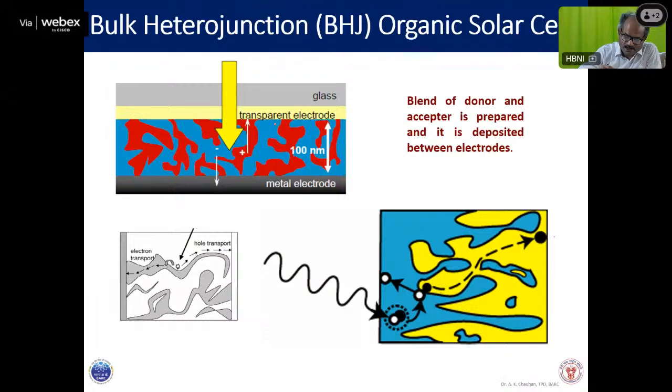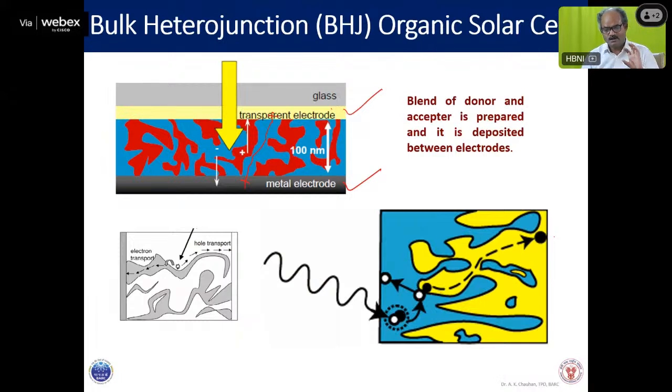Just see this. You have one electrode here, you have another electrode here, and if you see this part, it is actually having contact from this surface to this surface. One type of material having contact between one electrode and the other electrode will make it short. If the device is shorted, then how will it work? It will not work. So then you have to find some other solution to add into this.